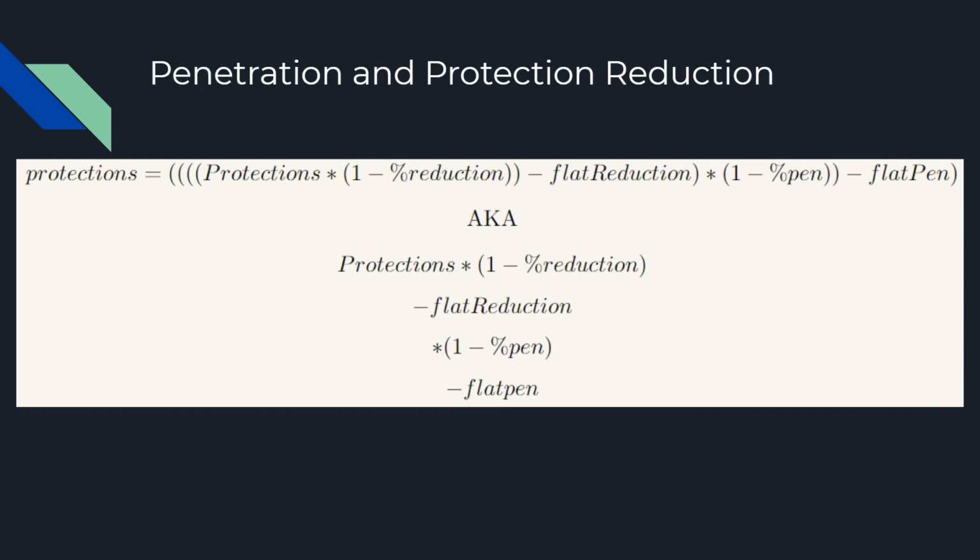It happens in this order. You have your base protections that show up on the bottom left of your screen times 1 minus the percent reduction. This is things like void stone, void shield, stone cutting, executioner. They reduce your protections for every damage source. And then you have flat reduction. Flat reduction is things like stone cutting. My bad, I misspoke earlier. Those are things that impact you globally. If you have a percent reduction on your protections, every damage source gets to benefit from it.